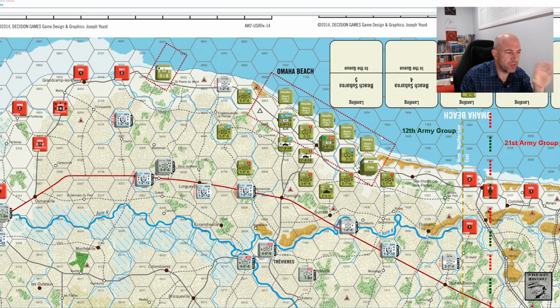Now, one rule I'm not sure about is when units are in the landing beach, can I place them under a tactical assault marker with the view that they will land and assault? I've been treating it as so. I think I'm confusing myself there anyway. So yeah, we've been hitting the beaches and then assaulting straight away, tactical assault.